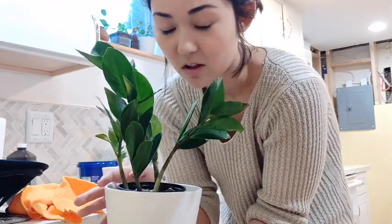And again, I'm not too worried about how I potted this up because the first part is all about the transition and checking to make sure that you have water roots and that you got all the dirt off, etc. So I'm not too worried about how I have it potted up. And now I have to clean up everything.